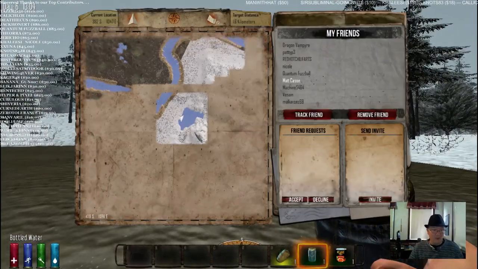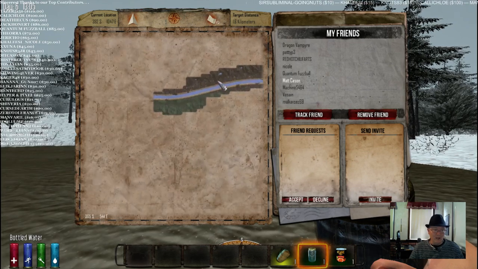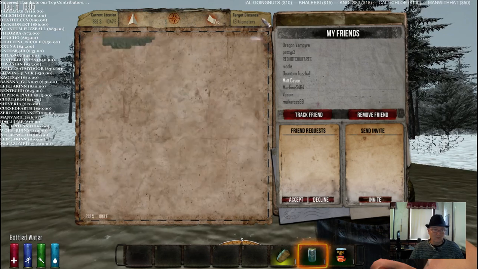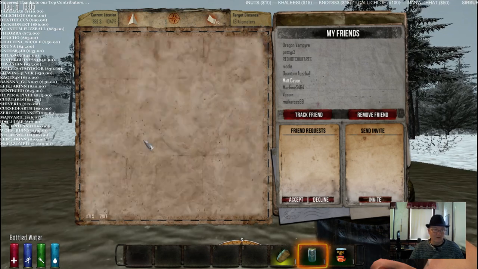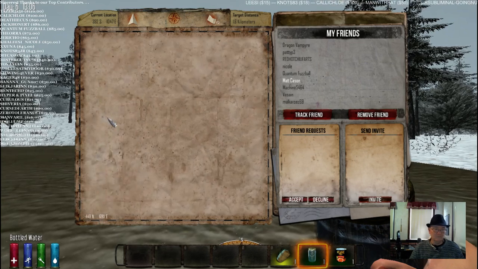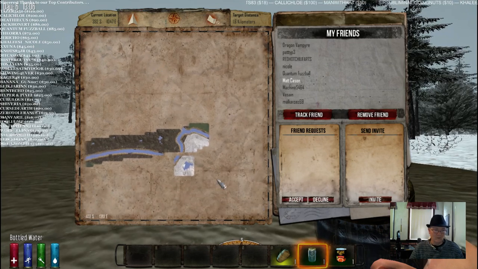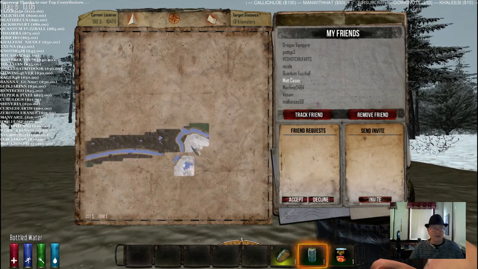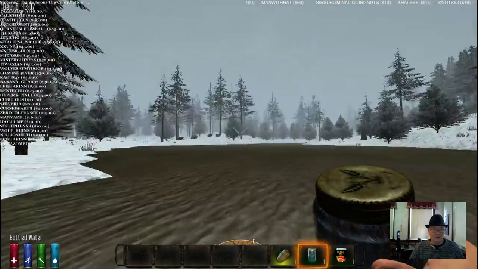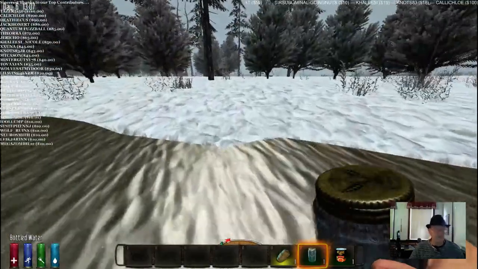Looking at my map real quick. Well, it would probably be good if I ate something. I'm a ways away. I don't know where everybody is. I could track them, though. Okay. I haven't covered this area here, so I see some green there, so I'm going to turn around. Go exploring.